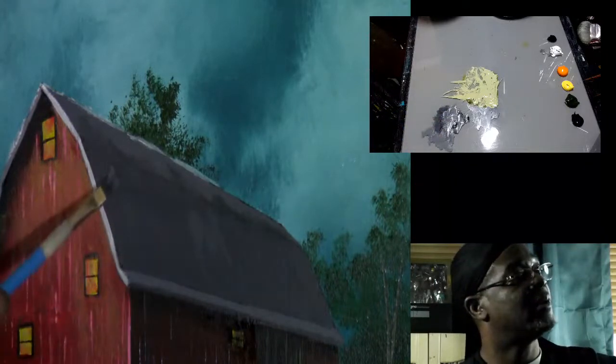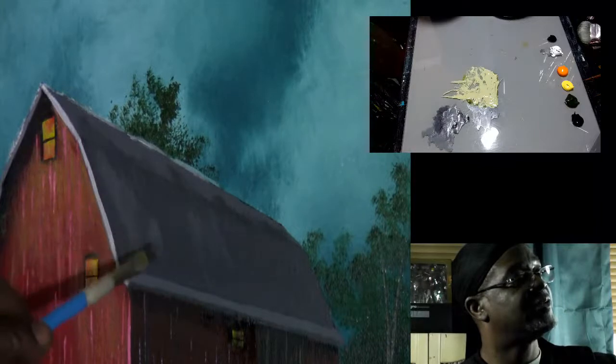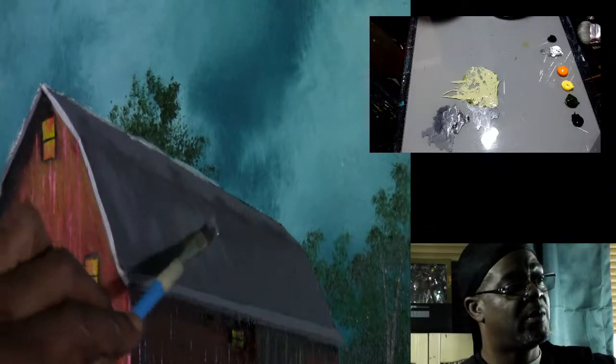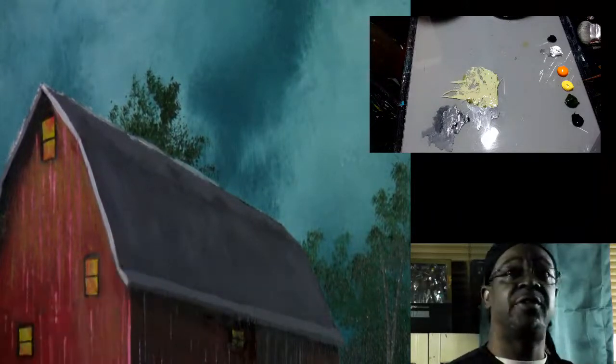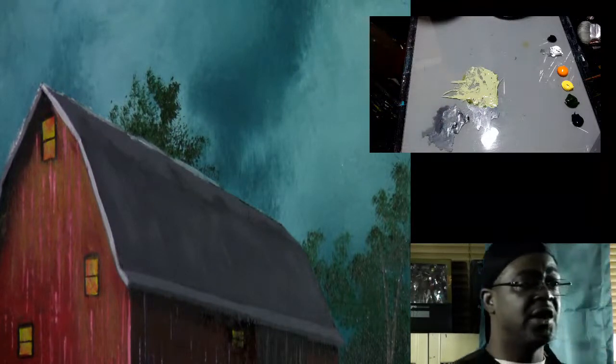And once again, we're going to use just the side of the brush, and we're going to scumble on some stuff in there. That might be still a little dark, but no, not too bad. Kind of pop it in there like this, just to stain it up a little. Come on up in here, come back here, just kind of rough it up a little bit. I can go in its perspective directional lines, which is this way. And we're just, once again, roughing things up. Don't make it so neat and pretty. Just kind of ugly it up a little bit.